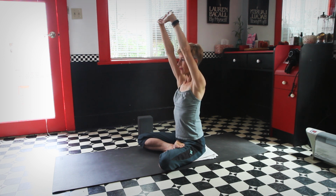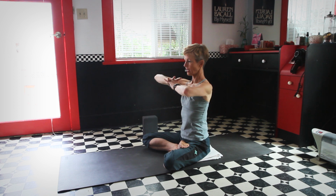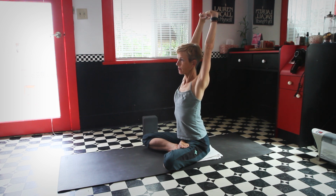Take the hands out in front of you. Turn the hands, palms towards you. Change the cross of the fingers. So the other index finger, thumbs on top. Press out and up again.